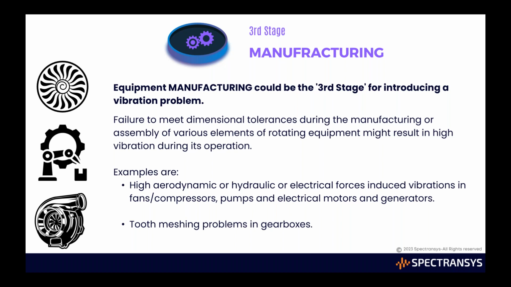Of course, all the world renowned manufacturing companies have a stringent quality process to ensure that all these problems are identified while the machines are being assembled. Nevertheless, we do see some machines when they come to our plant and when they are running, and ultimately you find out that something happened during the manufacturing stage. It was not properly assembled, or some components were missing, and the machine is giving us problems. So this is the third stage.